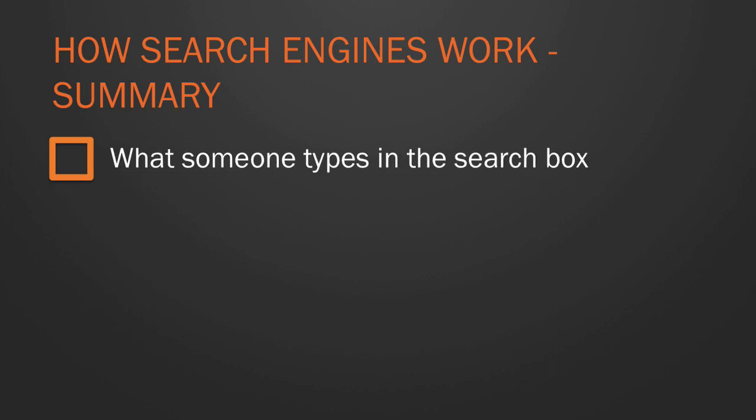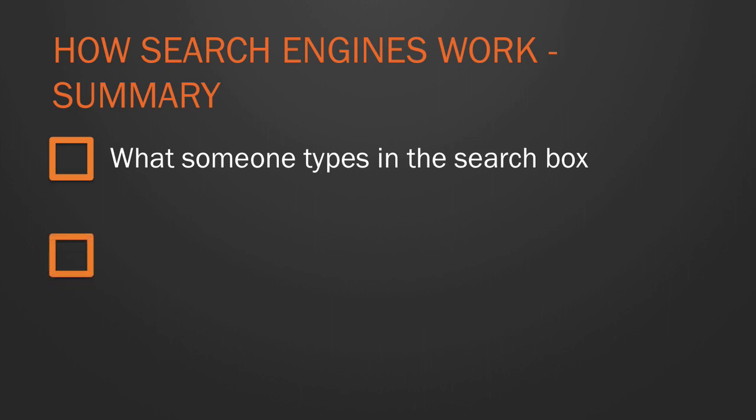Well, it's really what somebody types in the search box. You've got to remember that Google is a service and it's trying to get the most relevant web pages for that person's particular queries. So this is where the process starts. It starts with what somebody's putting in that little white box. That's why we want to get into the mentality of the customer. Think about what they're searching for. Do research in the Google Keyword Planner tool, and I'm going to show you how to do that.